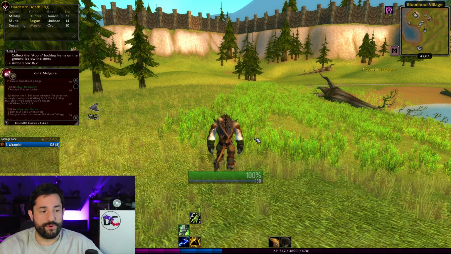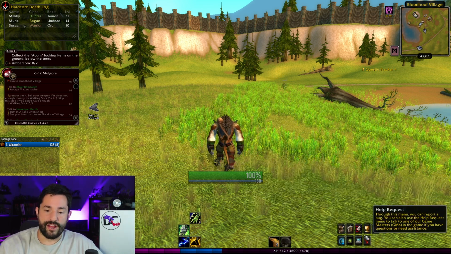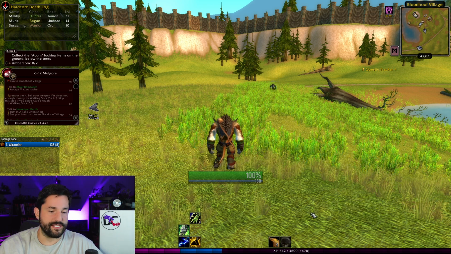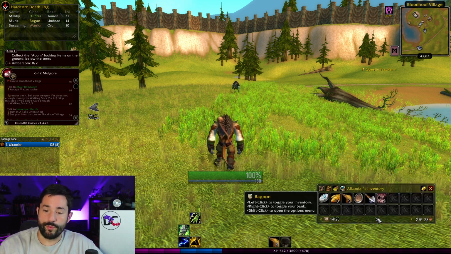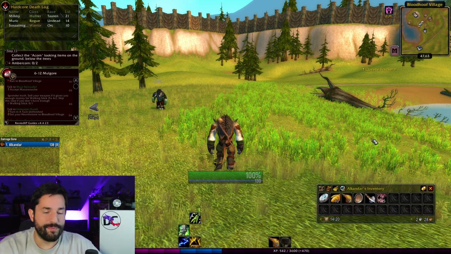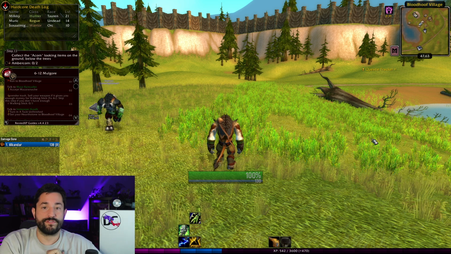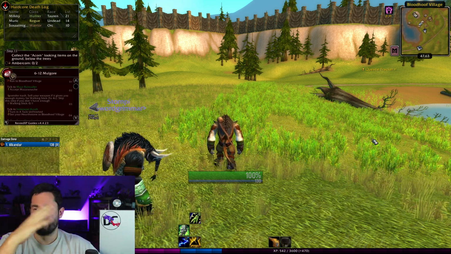Bagnon is another great one right here, to where I can just press a button and it opens up all my bags all at once. Now, I currently have my bags hidden right here, and this is Dominoes, which I'll talk about in a second. But these are all my bags, and when you open your bag, it opens all bags at once in a nice little display right here. I have this key bound to F2, so that's very simple. F1 is character sheet. Anyway, I also have videos on key bindings, but that's a whole nother topic.